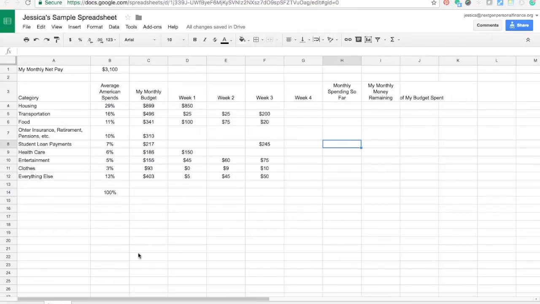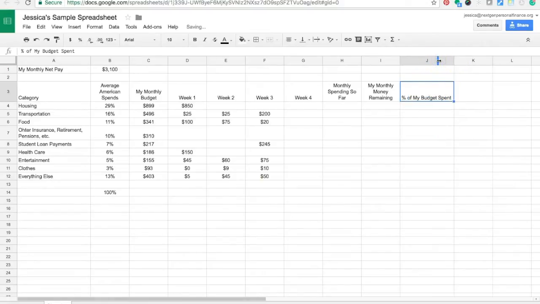The next thing I'm going to show you how to do is resize your column or row. As you notice in column J, my words don't quite fit into the cell. I've got a couple options. One is I can go between J and K, I can double click, and it automatically makes the width of my column fit the text that's inside of it. So that's one option. A second option is that I can simply go between J and K and use this slider to make it smaller or larger, depending on what I'm looking for.